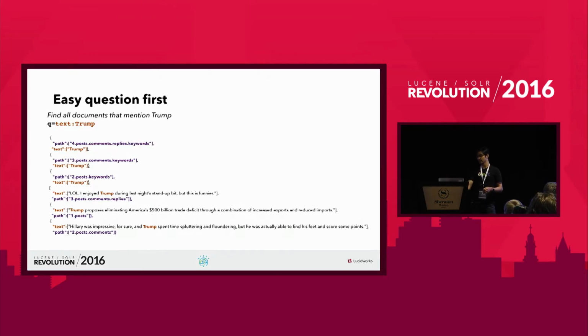One thing to note here, though, is you've got responses from everywhere, right? So if there's a field called text in every document, it's going to come back with every document, which basically means every child document in Solr is treated as a separate document. So if you have a field that occurs multiple times in a parent document as part of child documents, all of that would come back as separate results. It wouldn't be restricted to just one parent document.